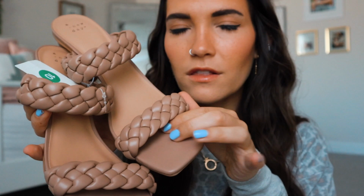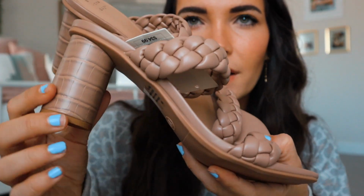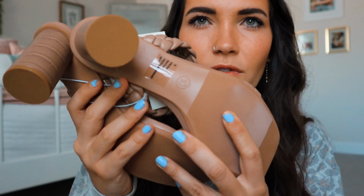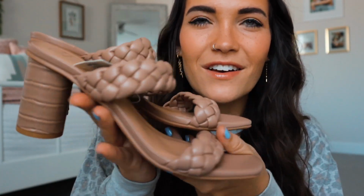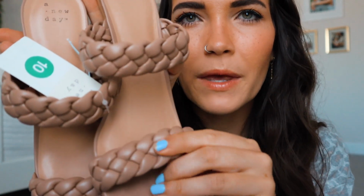I love the look of these. I love the super chunky straps and the really chunky heel. They have almost a snakeskin look, but they're very round and very chunky, and this is a really pretty nude color. It's honestly a little bit more pink than nude, but these will go with anything, and for the spring and summer, any slightly nicer things we go to, I feel like these will work because you can wear them with dresses, but you can also wear them on the more casual side too. I feel like they're versatile. They're not overly dressy.